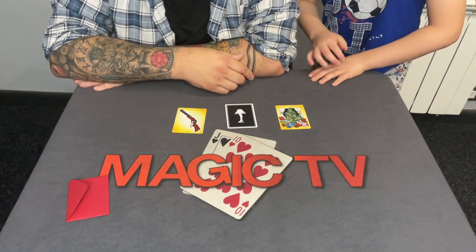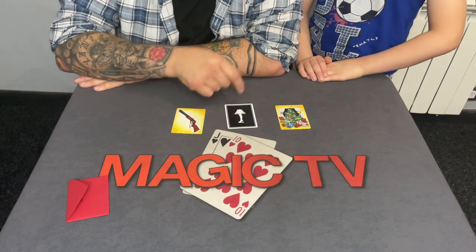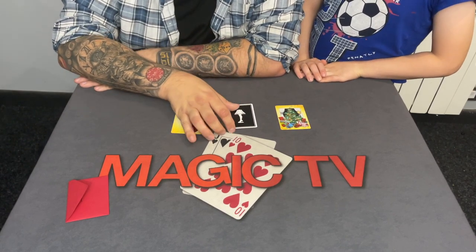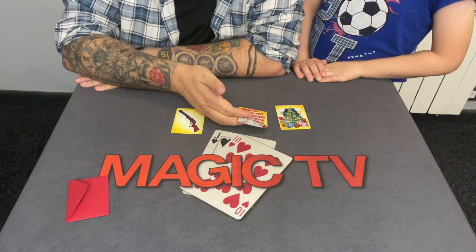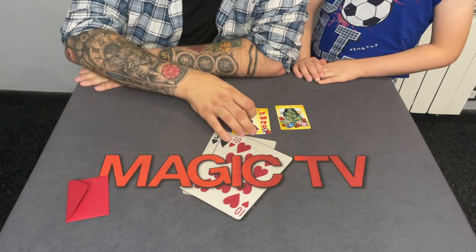And his son was like, well, it's meant to be a Christmas tree, but I reckon it's the gun. I reckon it's the gun. And his dad said, no, it's not. And you can't have a gun because you'll shoot your eye out. And that's the trick. There you go.